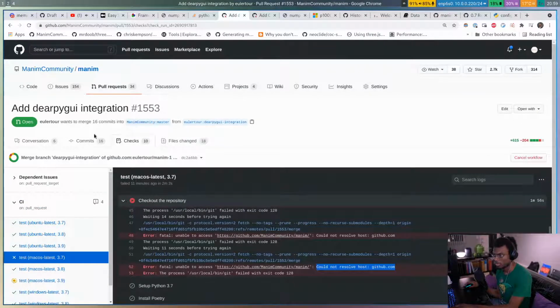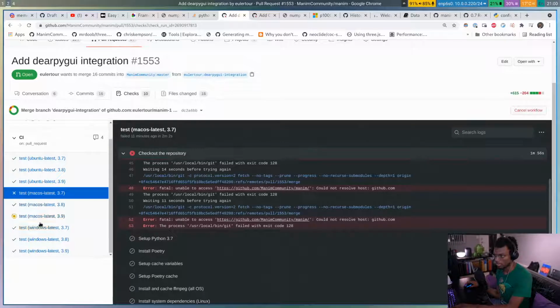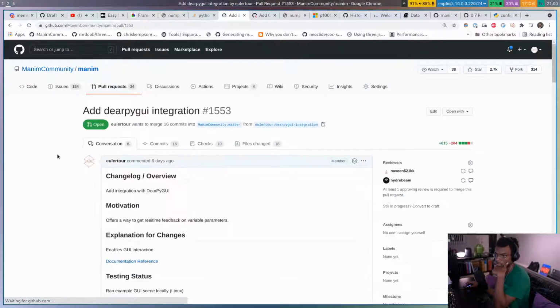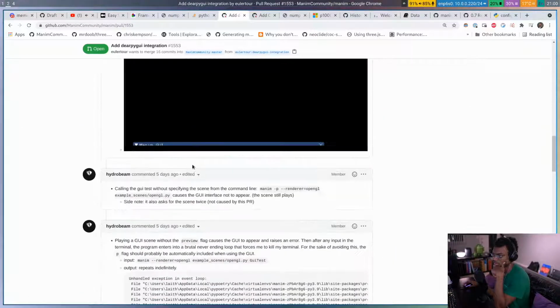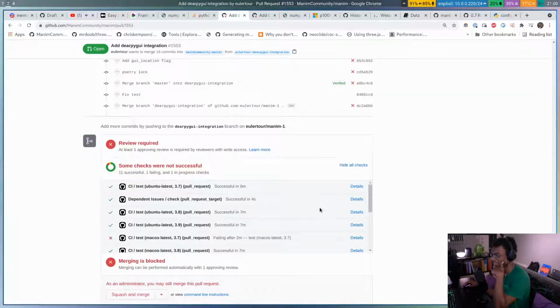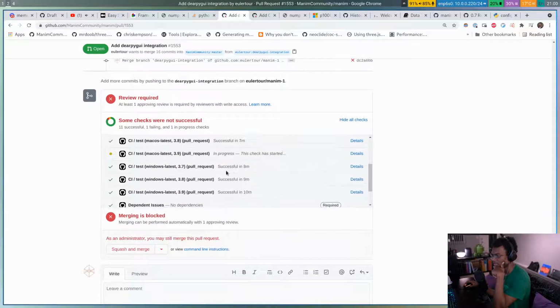How do you rerun this? I actually don't even know. An empty commit. It's kind of janky though. So I do think that would work. Yeah. Oh well, maybe this won't pass.